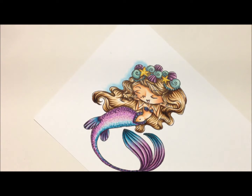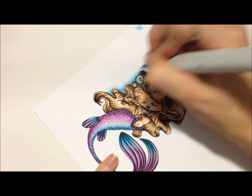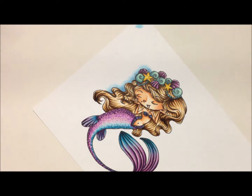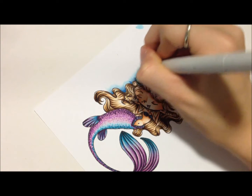Okay, my next step is I'm getting my B91 and I'm doing the same thing, but I'm just laying down this colour where I think the shading would be the darkest. You know, and I'm not really worrying about being too technically correct either. I'm getting my B14 and just adding a few more shadows.